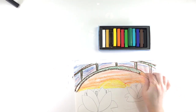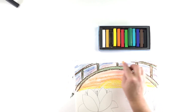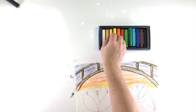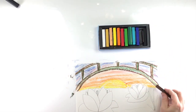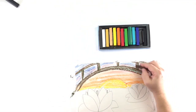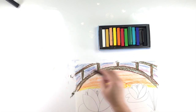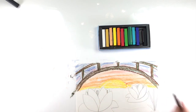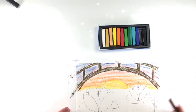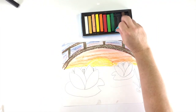See what we get. I'm not sure that's my favorite choice. So perhaps I'll add a little more brown. What we don't want to do though is lose our outlines. The outlines kind of help everything pop so it's not too blended into the background. So I'm adding a little bit more of my outlines. Now, that looks nice.